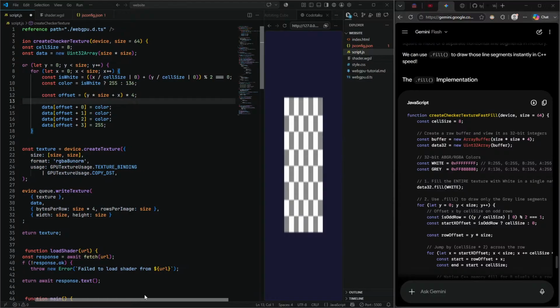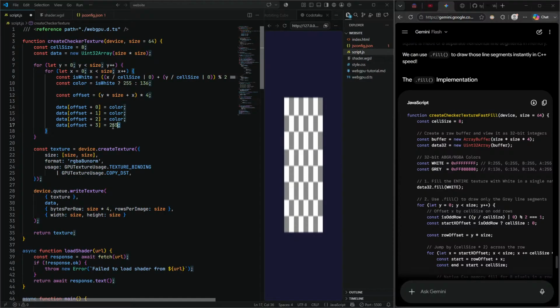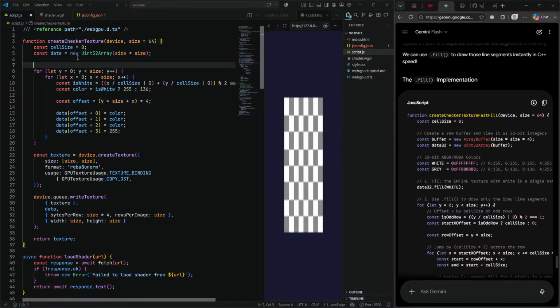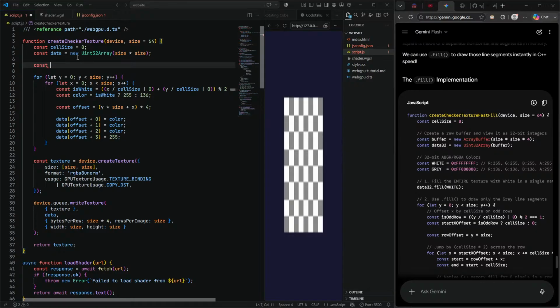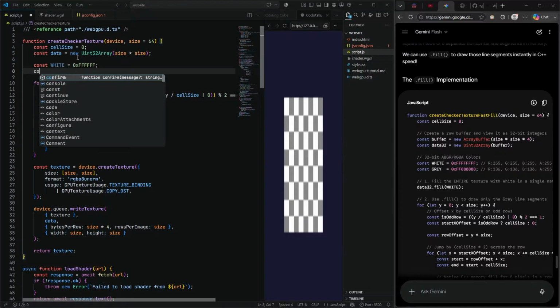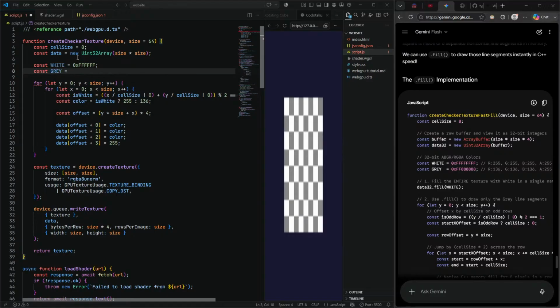Other than that, you could actually right now store the colors. Like you could say white is basically 0x, well, 6 Fs, right? So that's your white. And your gray is 0xFF for the alpha, and green, blue, RGBA. Wait, what? RGBA.